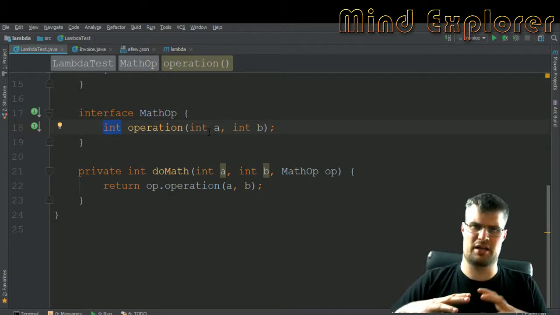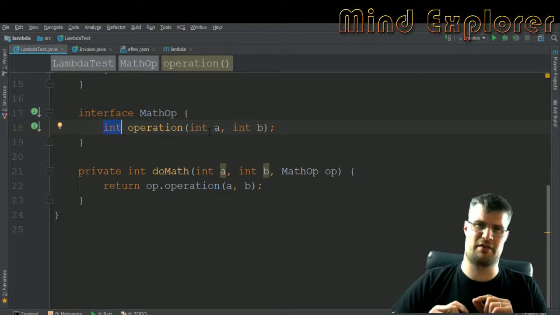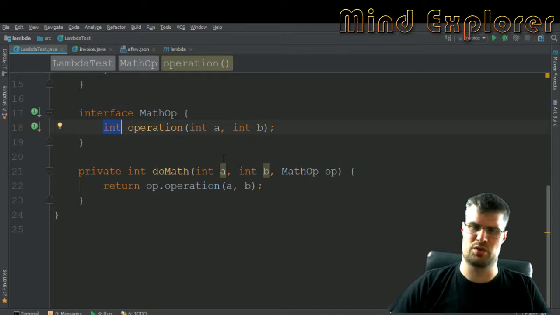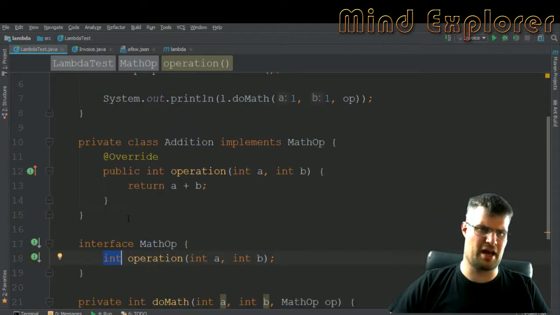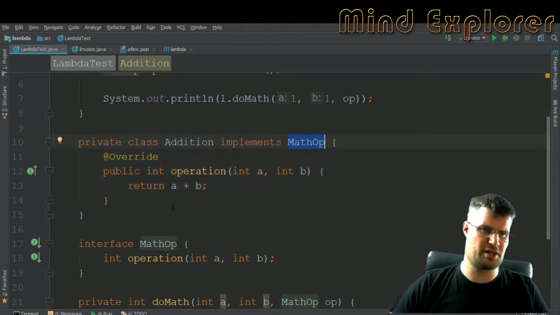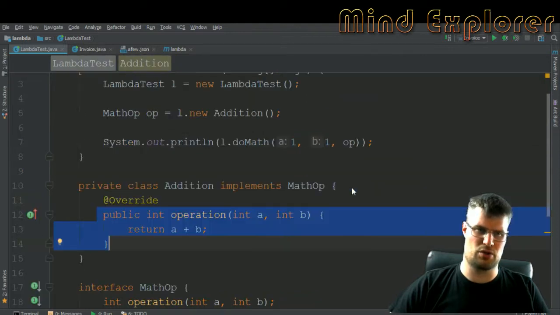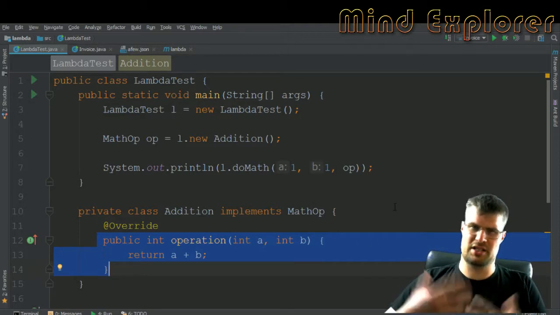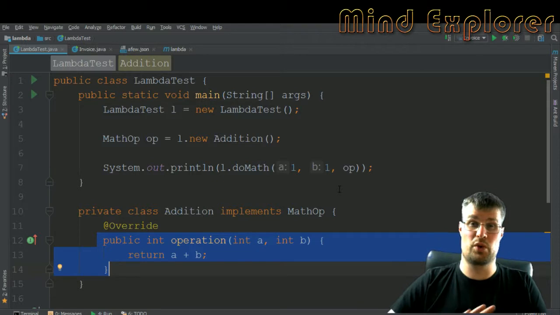The only thing Java cares about is that you have an interface with only one function in order to use lambdas. And here I have my private class where I implement this math operation, and I override the function of operation and add the two values, and this makes it possible for me to actually do this without lambdas.